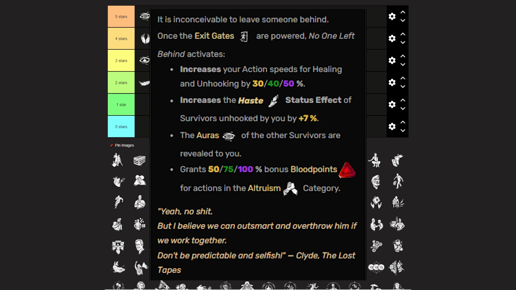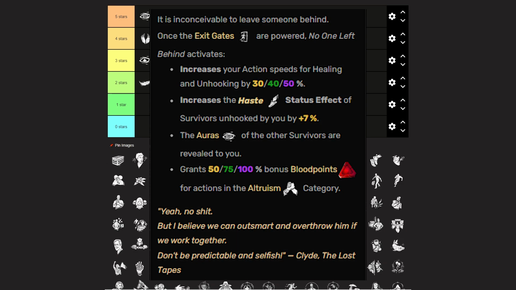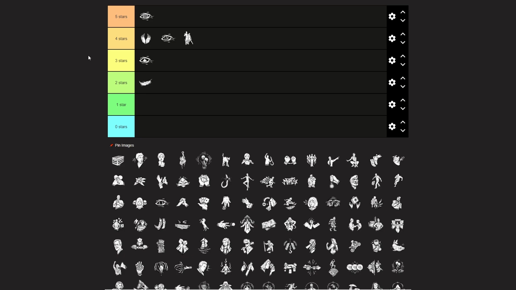No One Left Behind. No One Left Behind is great. I think it's even 4 stars. It's kind of in the category of Hope, where if you make it to endgame, you will most definitely get a lot of value out of this. There's aura read with it. I think you get extra blood points too, which, who doesn't love extra blood points? You also get unhooking speed. 50% unhooking speed is not to be slept on. You also get 50% healing speed.